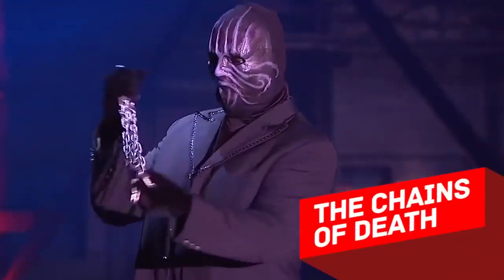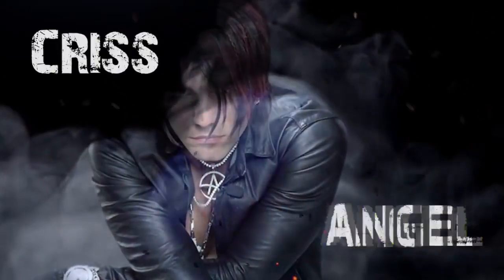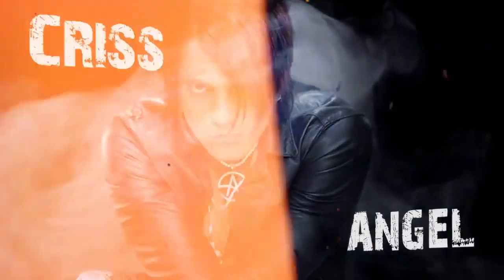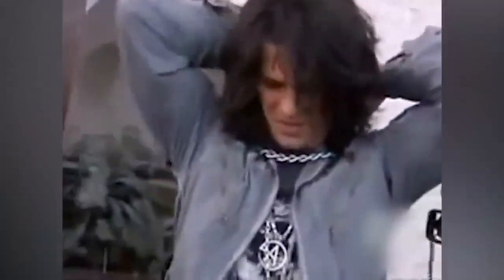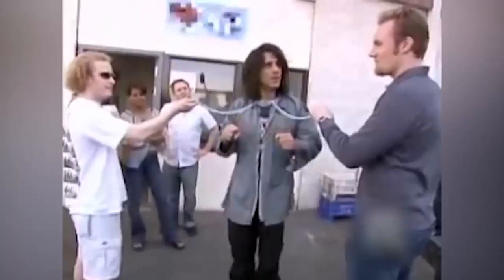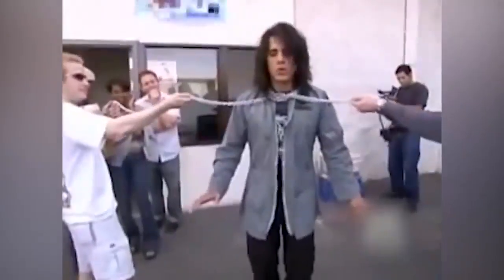The Chains of Death. American magician Criss Angel is a well-known personality in the world of magic and illusions, and he can turn anything into a prop for his magic tricks, even the most ordinary chain lying in the backyard. This trick is often called the Chains of Death, and it's easy to see why. The magician wraps the chain around his neck, then hands over the ends to the audience or his assistant, and then, after a dramatic pause, he gathers all his strength and gives the order.